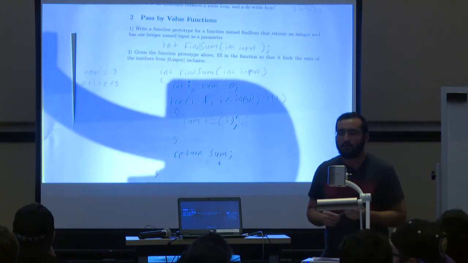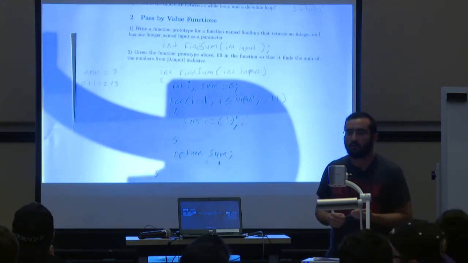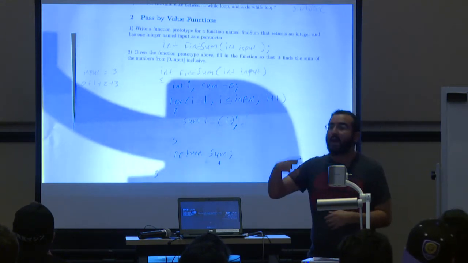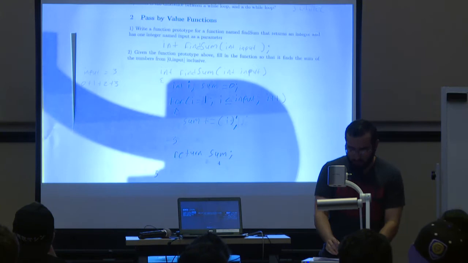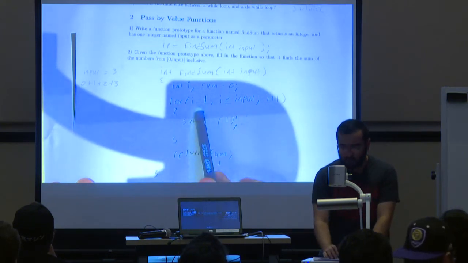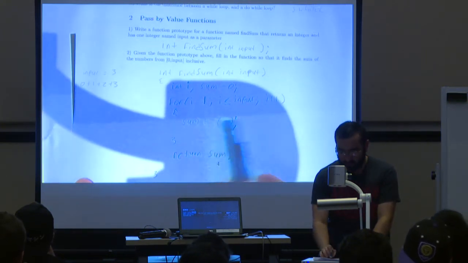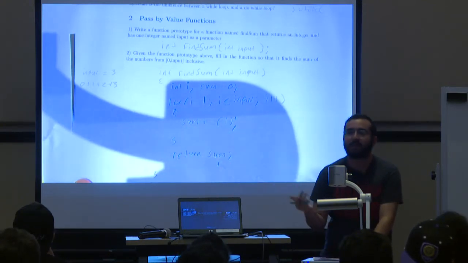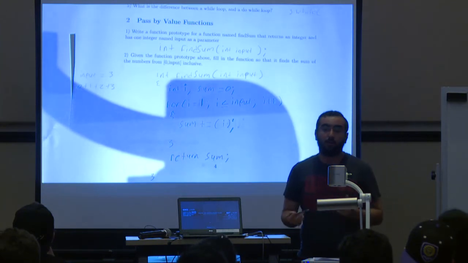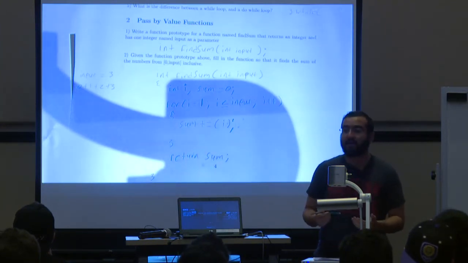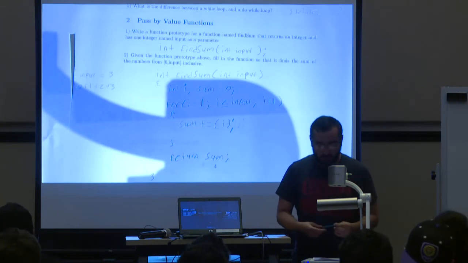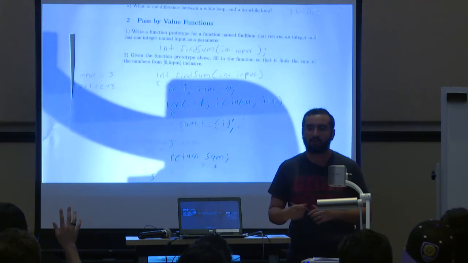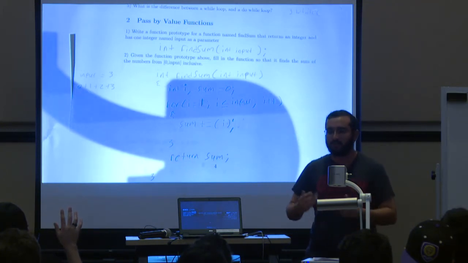Yes? If you made i less than or equal to input, you would go one extra time, because you're starting from 0. If you loop from 0 to 3, it'll actually loop 4 times, which, if you're also adding 0, wouldn't matter. But if you were adding anything else, you might do an extra addition that you wouldn't want. In this case you could use less than or equal to input, just because we're adding 0 at the beginning and it doesn't change the effect of the operation. But it's something to keep in mind.